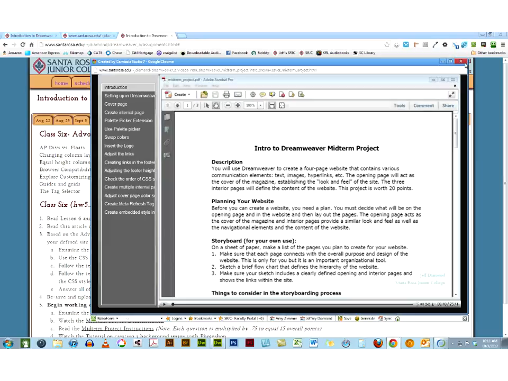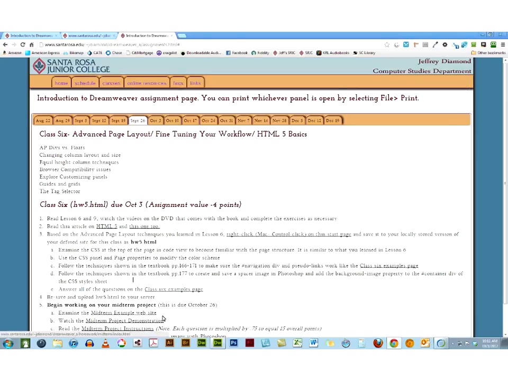So it could very well be that for the second portion of the two weeks before our midterm project is due, all of a sudden the palette picker will be working. But there's no guarantees, thus it is optional. Okay? So yeah, like I said, the Adobe website is the issue in regards to the palette picker, because that extension ties into their website. Okay? So there's that very extensive midterm project demonstration.